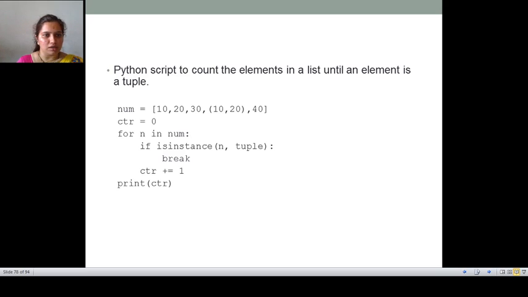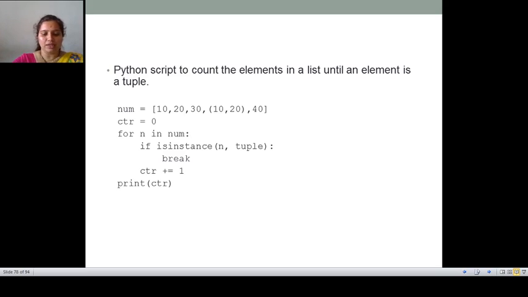I'll take a new file. What file name am I going to give? I'll give it as isinstance underscore program, a Python file. So let me write a program for it now.